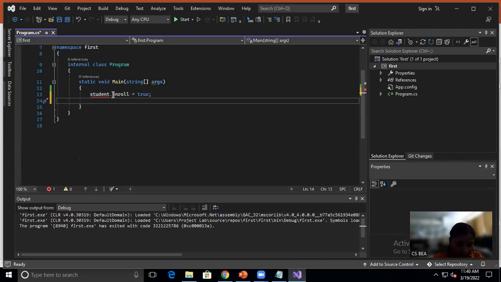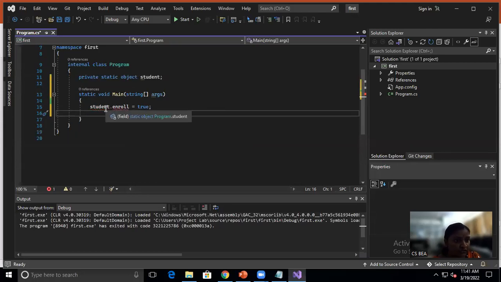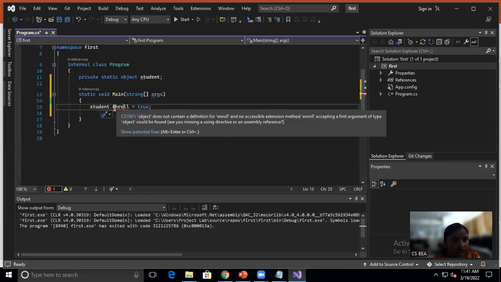For my main method, I need to enroll something, and I'm going to create something over here. Before starting, I need to go with a basic class. So I have created an object for my student, and this enroll will give me a specific condition.